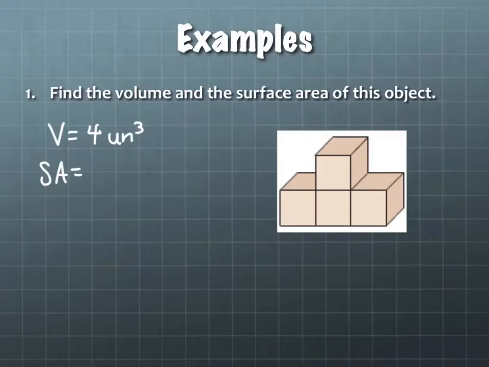So our picture right here is nicely perspective-wise done by looking from the front and the back, which will be the same of this object, from the left and the right, which the object's view from the left and the right should be the same, and from the top and the bottom. So if you think about those 3 viewpoints, because it's really 3, because the front looks the same as the back. So it's a 2-dimensional front view. So if you're looking at this object from the front, how many squares do you see? 4. And if you were to turn it around and look from the back, you would also see those same 4. So they're going to come to us, if you will, in pairs.